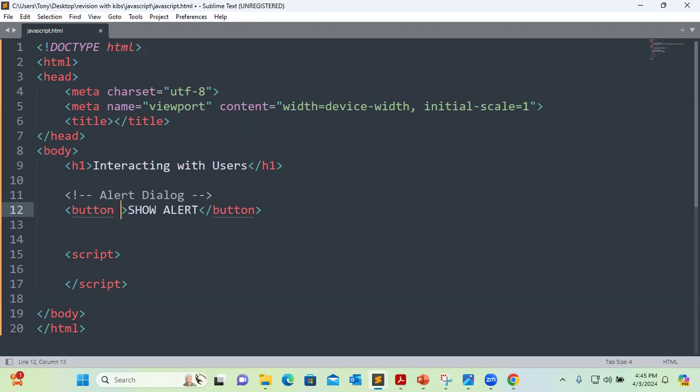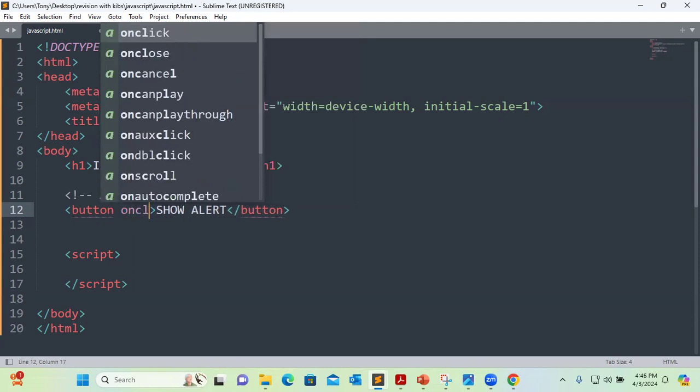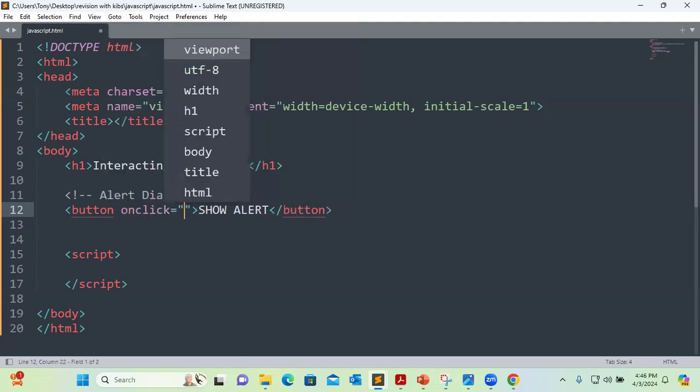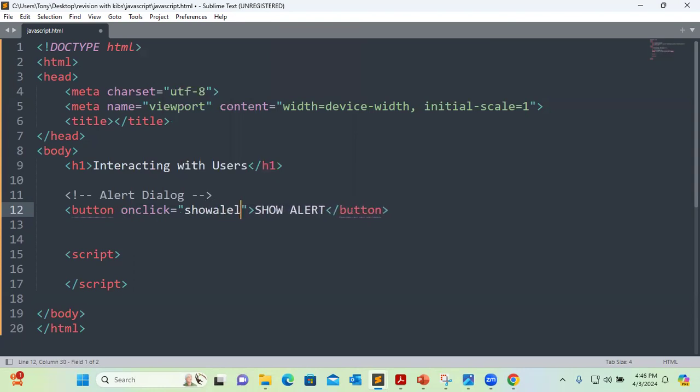So I'm going to have on-click, and here I'm just going to say show alert. So I'm assigning a name, show alert, and because it's a function, I need to put the parentheses. Show alert is going to be a function name.